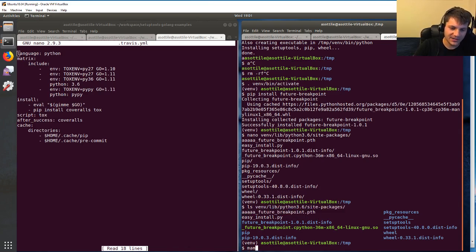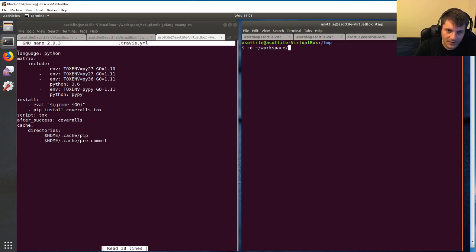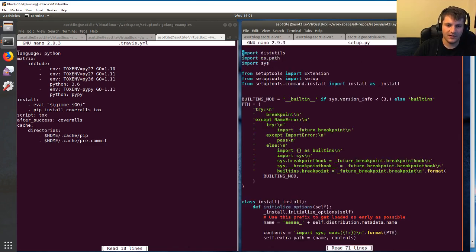And this is kind of where the magic of that package happens. If we look at this file, it's composed of 2 parts. The first is an import that does nothing, and we'll talk about that in a little bit. And then there's this exec statement, which first tries to see if breakpoint is defined. Actually, this exec statement's kind of long, so I'll show you what it does because I have it in a different file. So this is the contents of that PTH file, but jammed into one line.